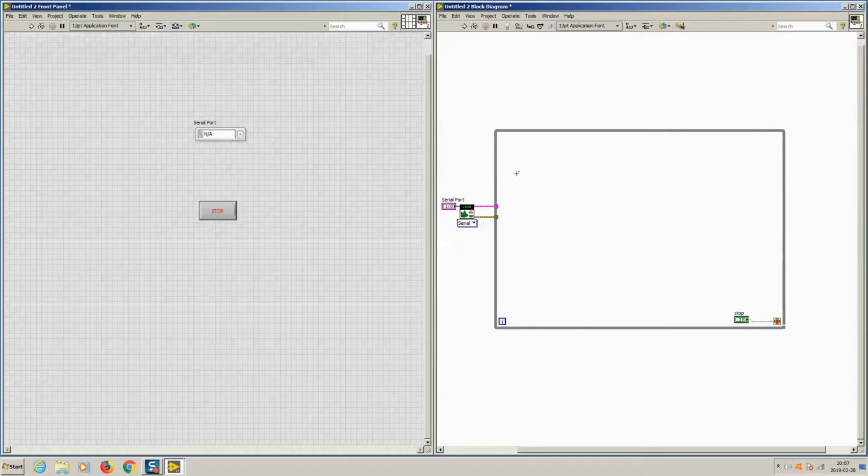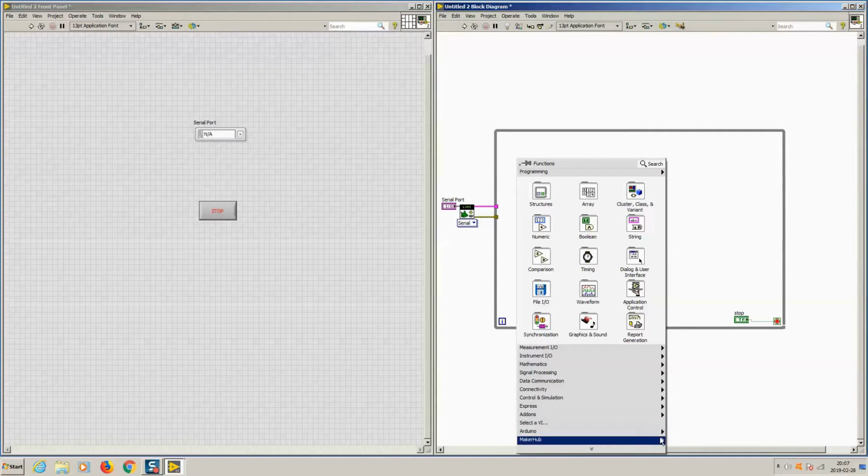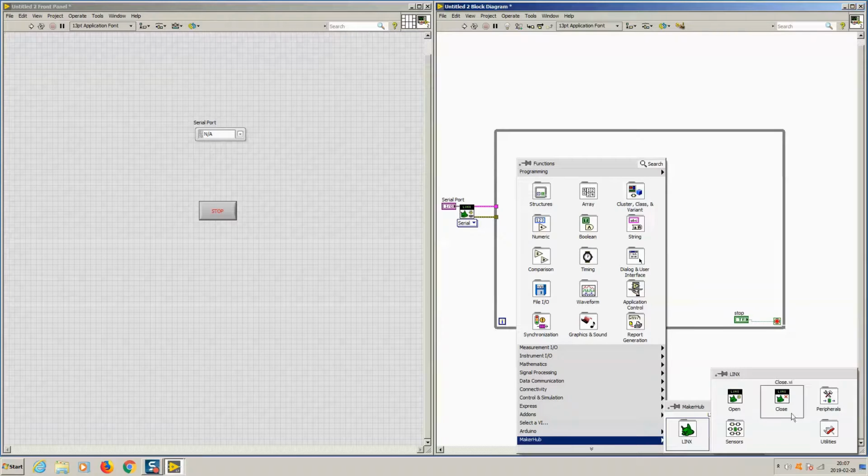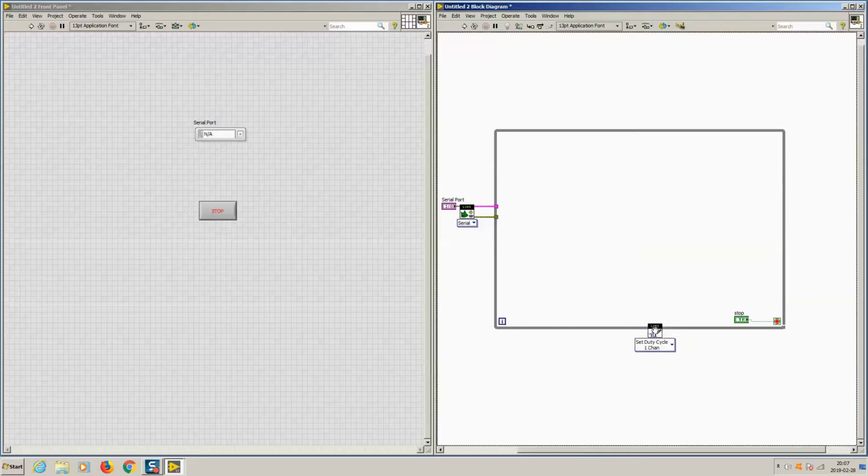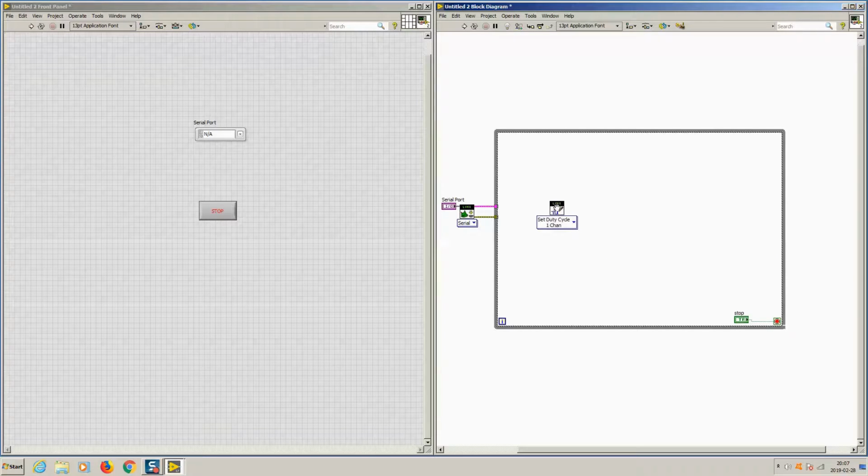The DC motor speed is controlled by setting a different duty cycle of the PWM signal. To do this, add the PWM Set Duty Cycle function and create two numeric controls. One to change the duty cycle in the 0-1 range and the second one to control the direction of motor rotation.